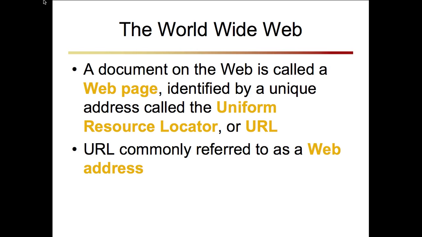It's identified by a unique address or uniform resource locator. Most people know URLs because you can go type in www.google.com and say, ah, that's just an HTML page. And actually you can view the source of that page and say, oh, there's nothing on there really. It's just the interface. A URL is commonly referred to as a web address.